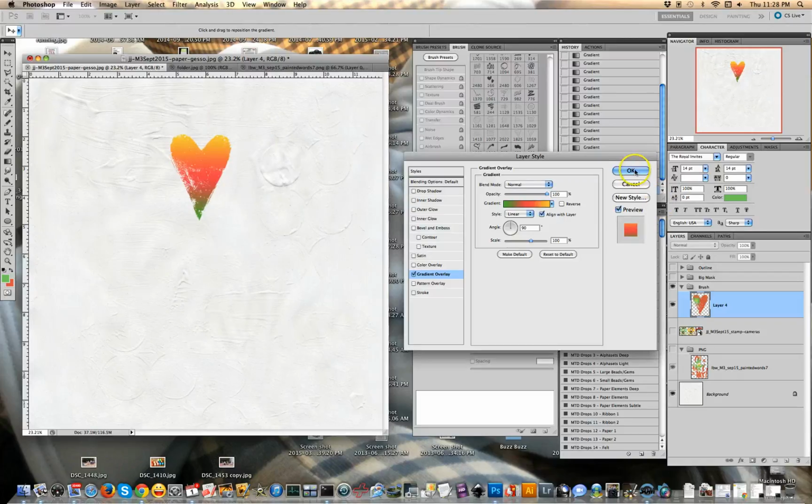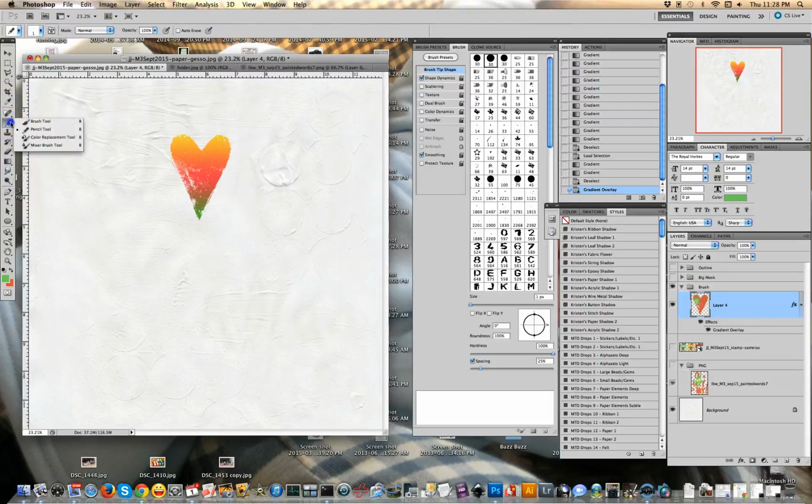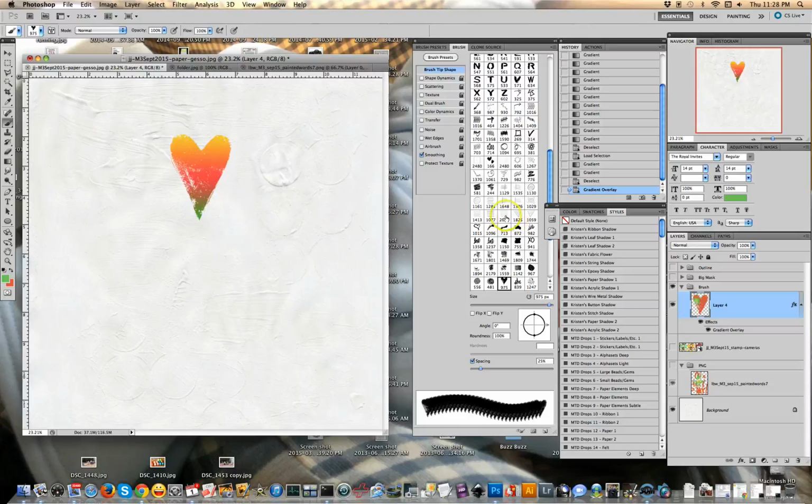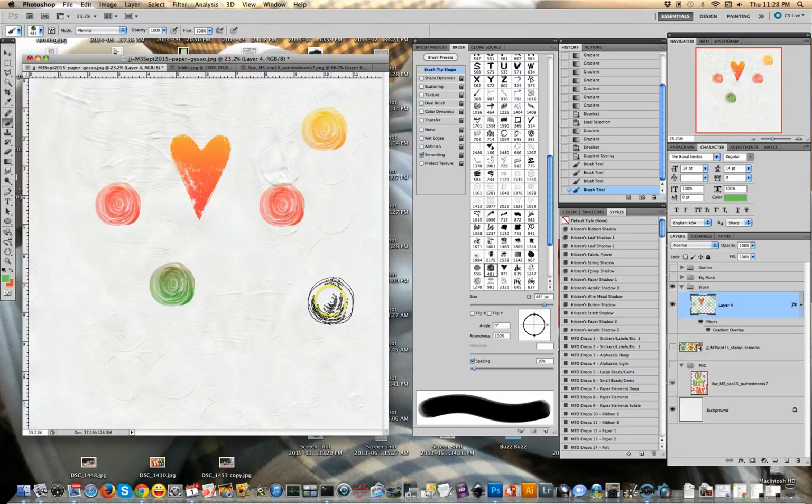Now every single item that is on that layer, like if I go and grab my brush tool and do more of these of this brush set, everything that I pick is going to use that gradient.